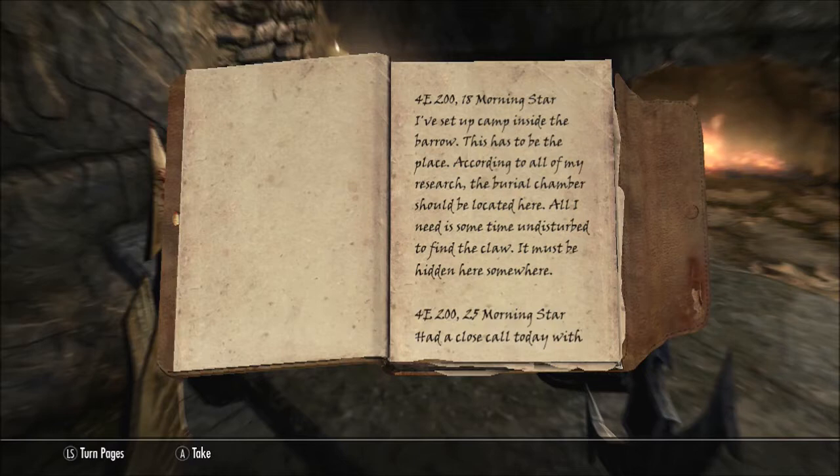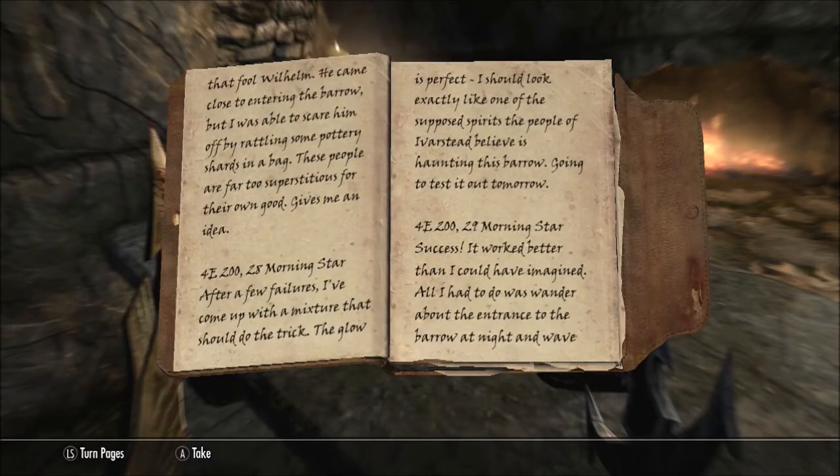Anyway. Okay, let's go ahead and read this dude's journal. Let's see. I've set up camp inside the burrow. This has to be the place. According to all of my research, the burial chamber should be located here. All I need is some time undisturbed to find the claw. It must be hidden here somewhere. Had a close call today with that fool Wilhelm. He came close to entering the burrow, but I was able to scare him off by rattling some poetry shards in a bag. Those people are far too superstitious for their own good.